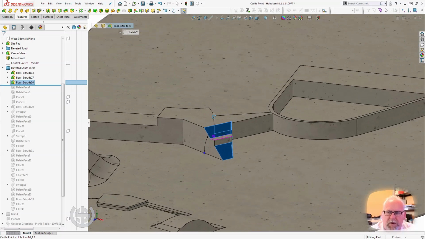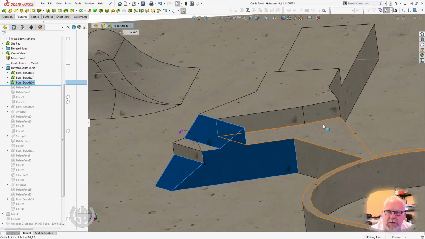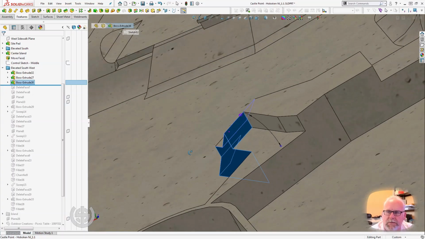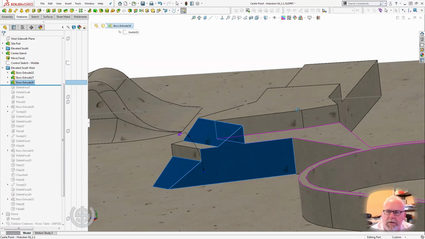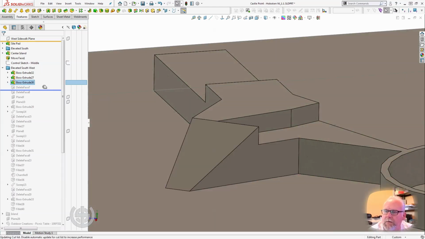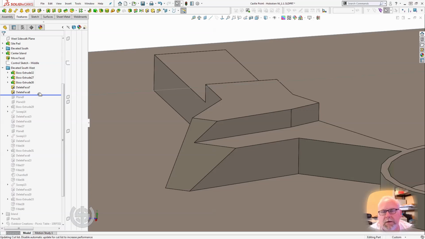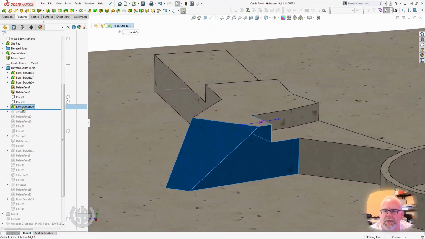So I did some funky stuff here because there was no good way to do it. I wanted something to come through and go back this direction, if you're coming from this way. So that's a flat face, and I'm pretty sure I'm just going to delete face that chunk out. Yep. And then I'm going to delete face that back corner, so we end up with this crazy slice. This is where you're going to see some kind of strange modeling techniques, but I think you'll be able to follow it. And then I boss extruded a chunk back in. Give me a square corner there.